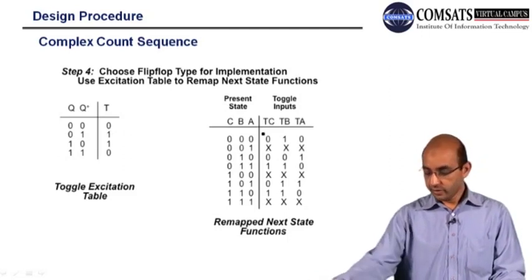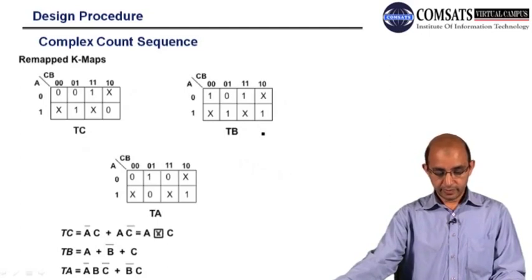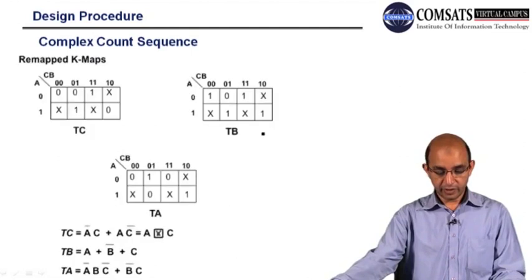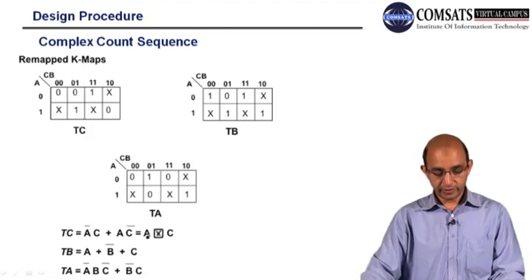So we will be filling the state table with those different possibilities, and then we can again simplify, but now we have the Boolean expressions. So this is the symbol for XOR. Here you can see we have TC equals A bar C plus A C bar, so A XORed with C.